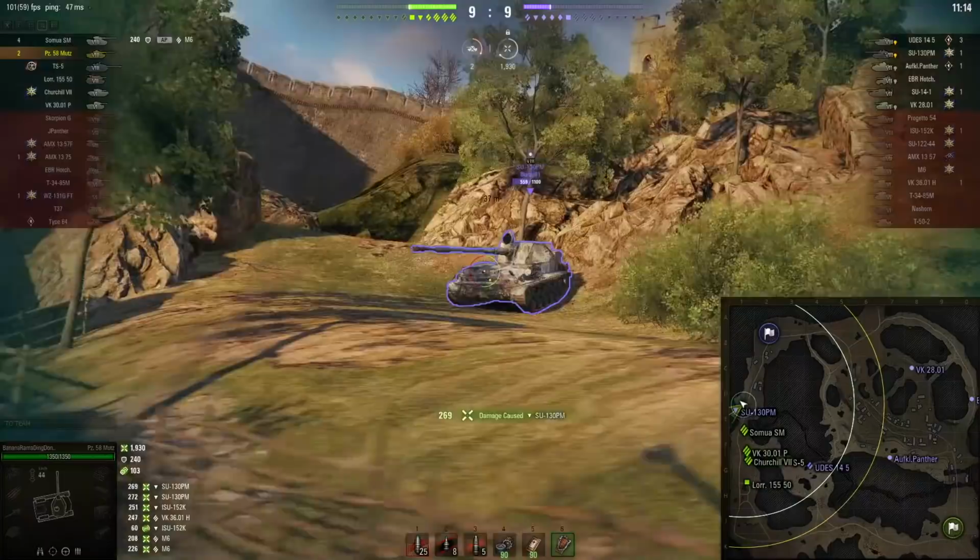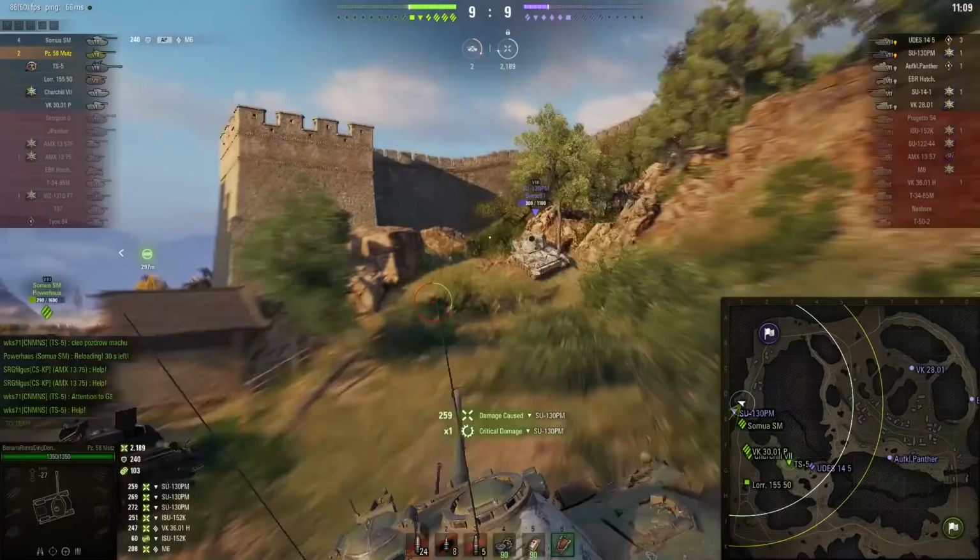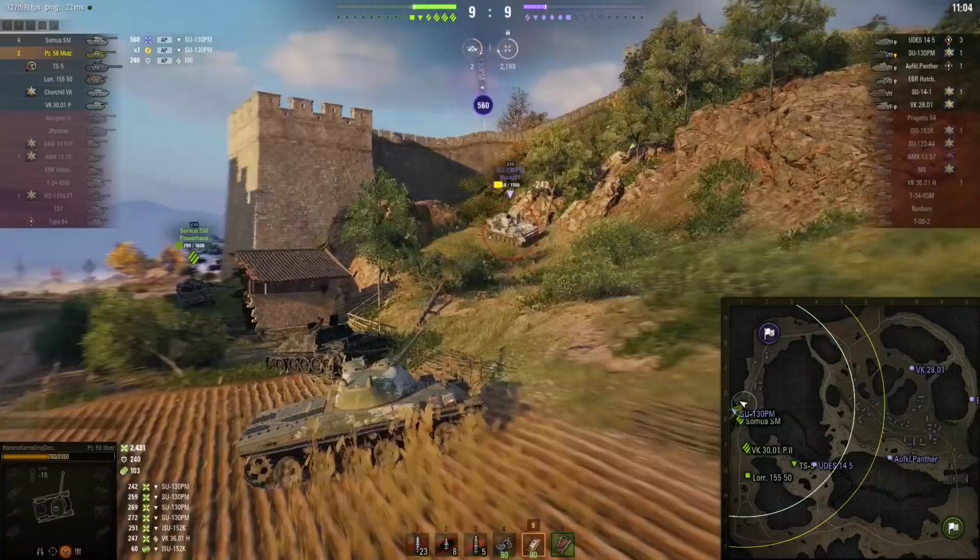Hope he's a Muppet. Yes, he's a Muppet. He does not see you. See how you... Well, okay. You couldn't get out of the way there. And 560 damage. Dead crew member. Yada, yada, yada. The Mutz.